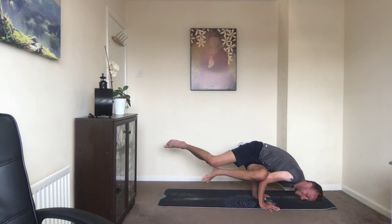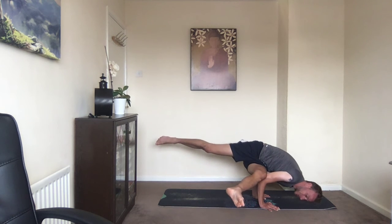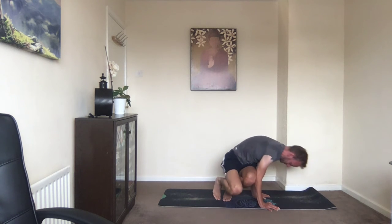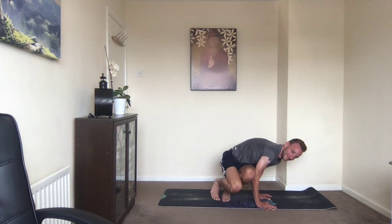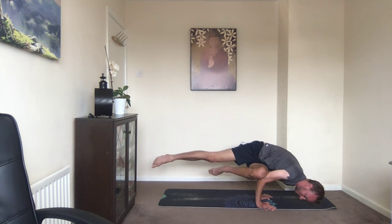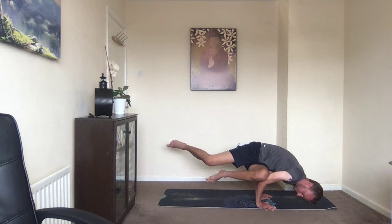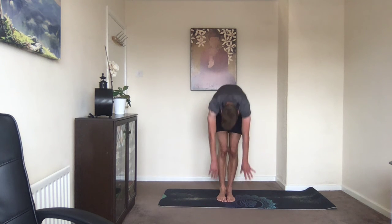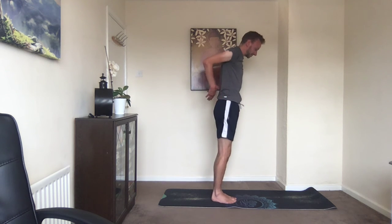And again, if we're feeling confident, we can play around with the positioning of the legs, making sure that elbows stay directly on top of those wrists, and we keep the thigh onto those triceps. Maybe one foot, or again, both feet away from the floor. So, let's lift, release those shoulders. If we're familiar with the posture, we want to try and go a little bit further as an advanced option.